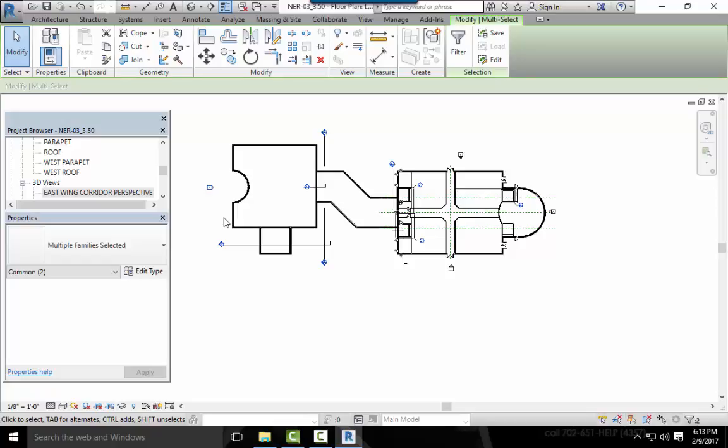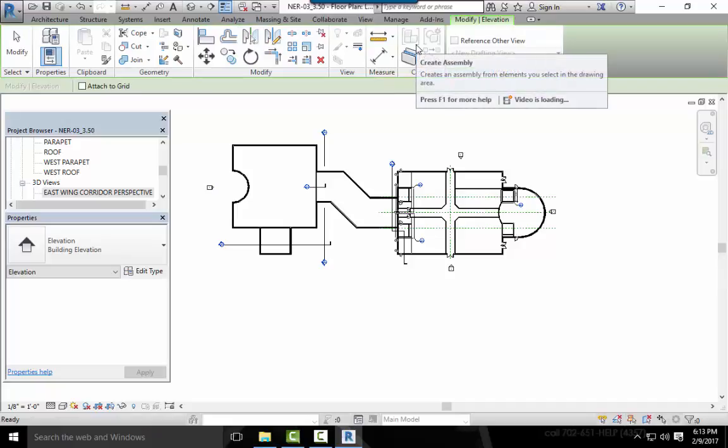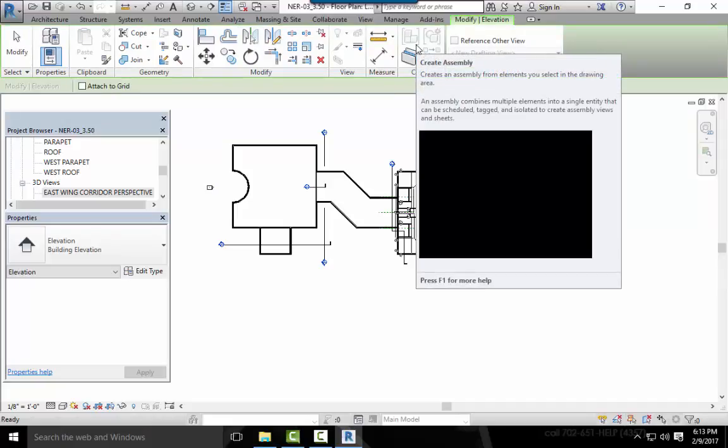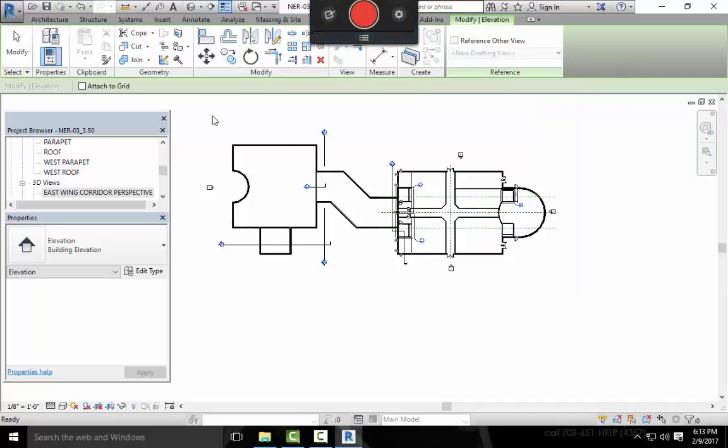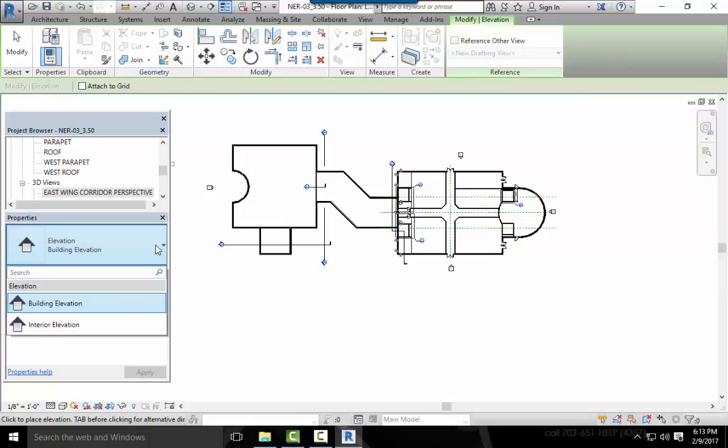To do so, you're in the level 1 floor plan and follow these steps. On the View tab, click the elevation button as shown in figure 3.77. We're going to go to View. We're going to click Elevation. In the type selector, make sure exterior elevation is current. Or building elevation, rather.